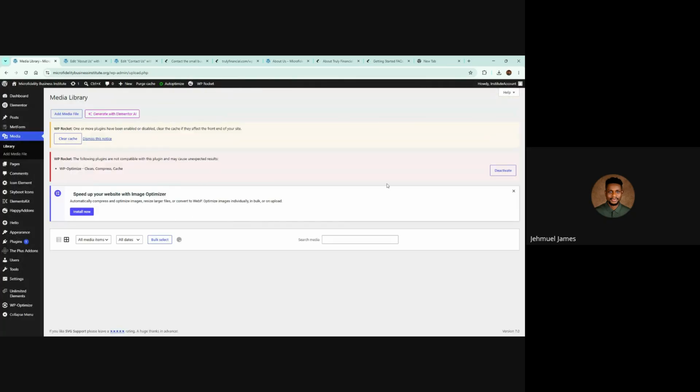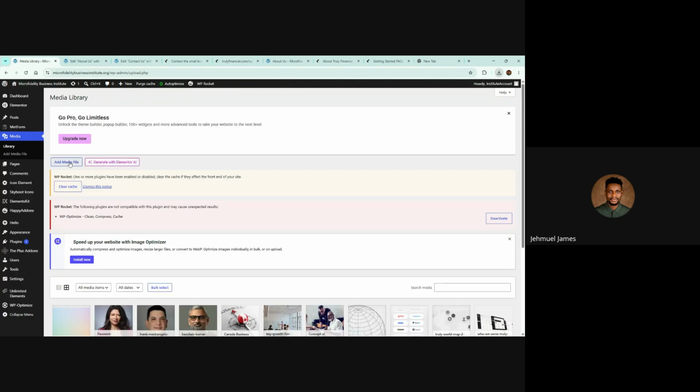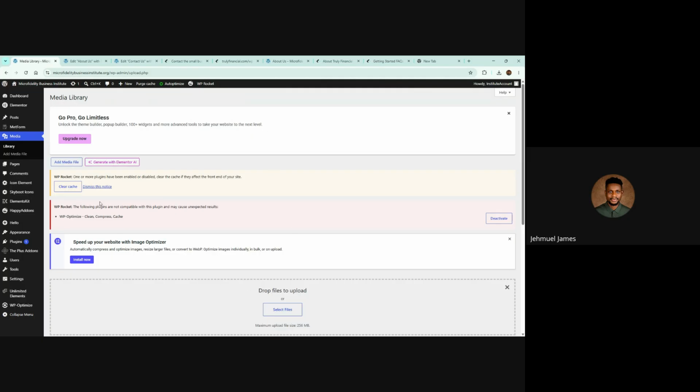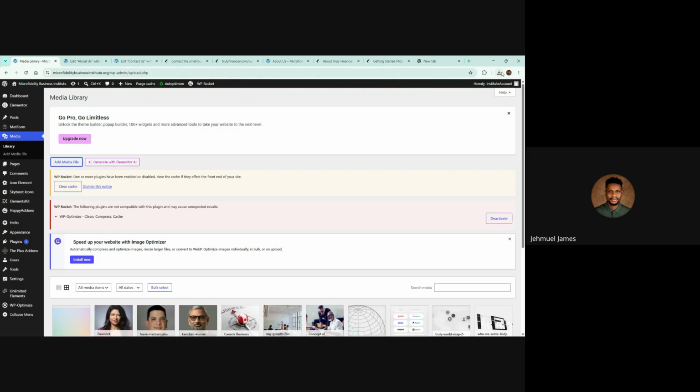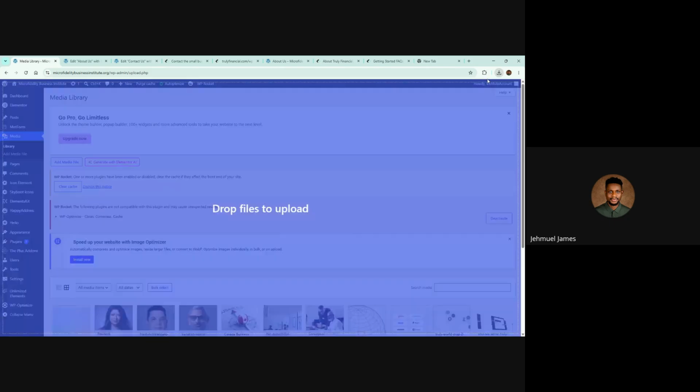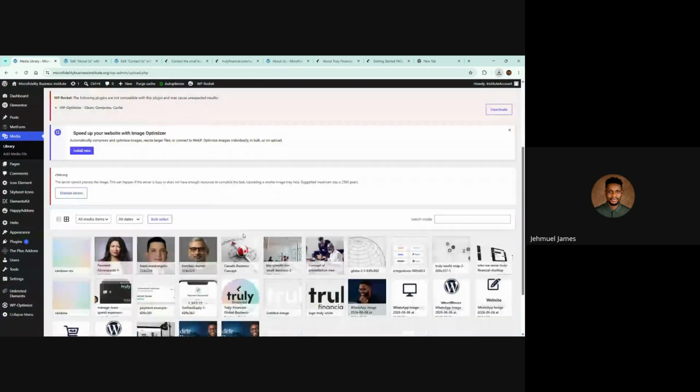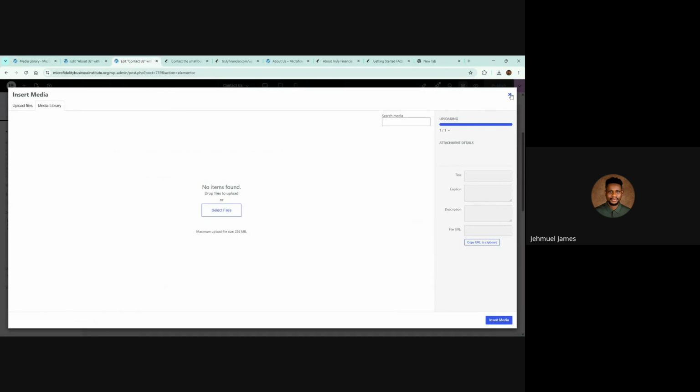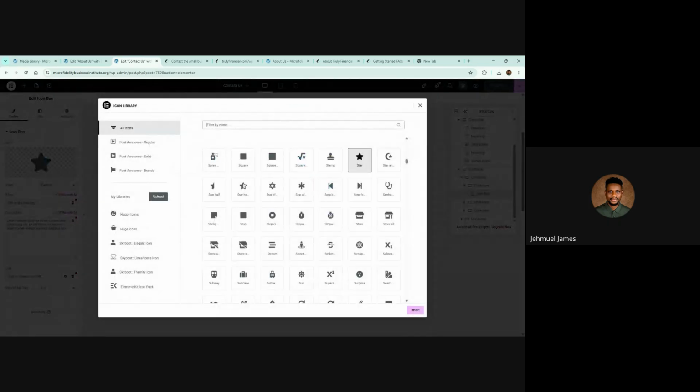Let's see. Media is coming up. All right, media is here. You could come here and say add media, right? Or if you use Chrome, you don't even have to do that. You could just come to your download and drag it, literally drag it in. See, the server cannot process the image. This can happen if, and so on. We don't want to know all those things. So we're going to use a different icon.